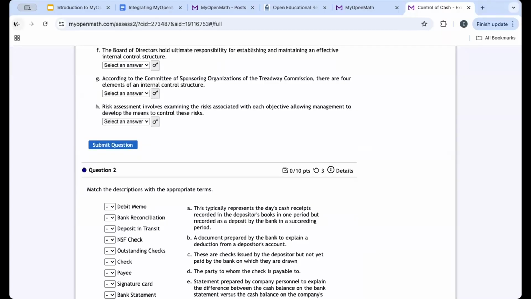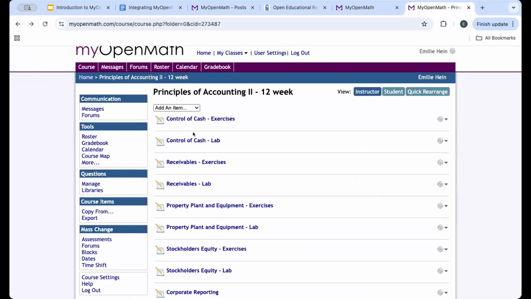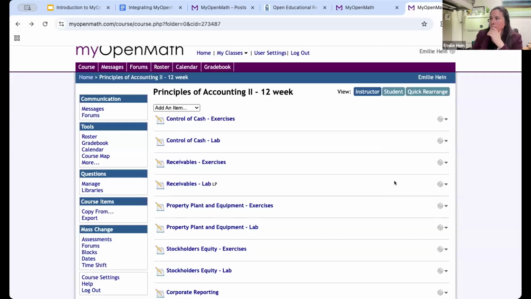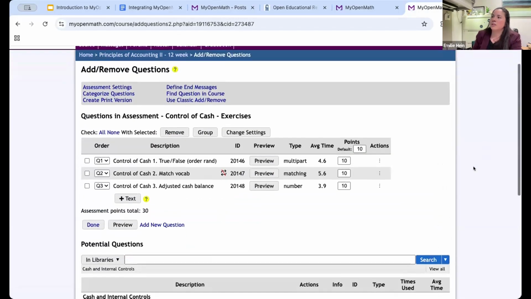But if we want, can we edit in the teacher preview? So you can't edit in the preview. What we're going to do now is click on this, and we can go to the questions. So it will list all of the questions. All right. So we can preview the questions.